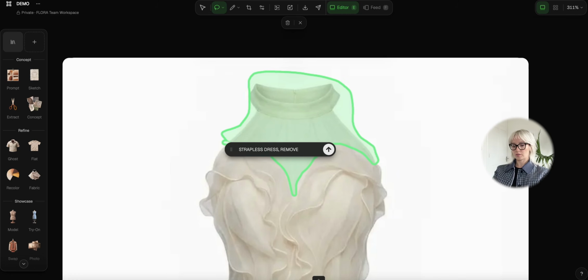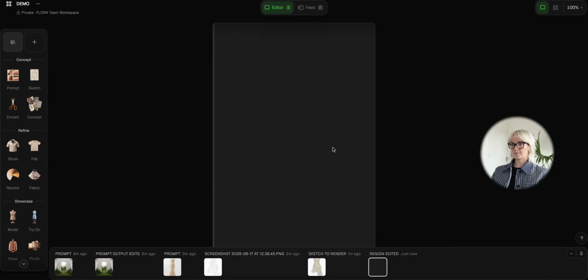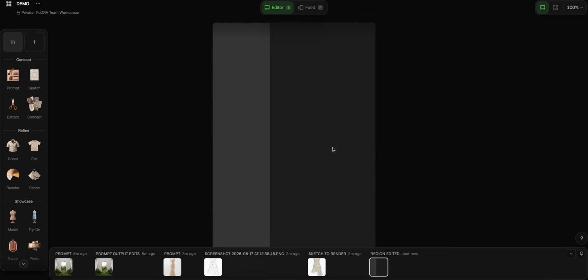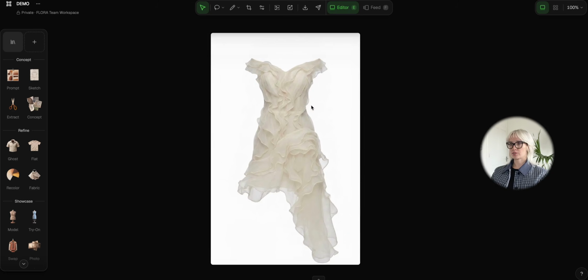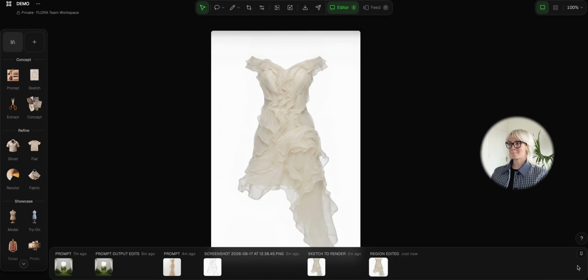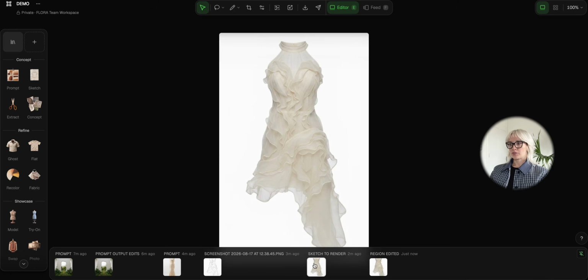Remove selection. Okay. Okay, there you go. Now we have a strapless version of that dress. Click that to pin it. Okay, so we went from this, we went to this strapless version, which I think looks lovely.